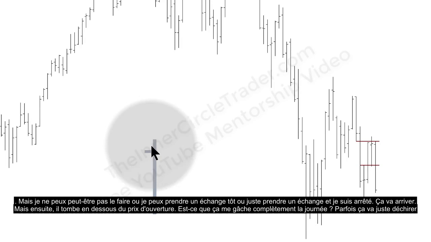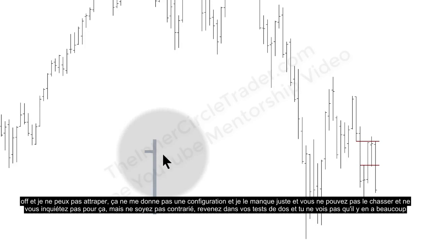Or I may take a trade early, or just take a trade and I get stopped out. It's going to happen. But then it breaks down below the opening price. Does that completely ruin the day for me? Sometimes it'll just tear off and I can't catch it. It doesn't give me a setup, and I just miss it. And you can't chase it, and don't worry about it.